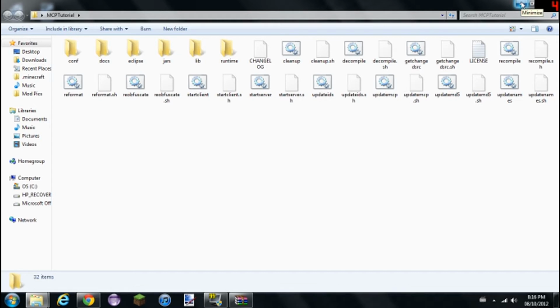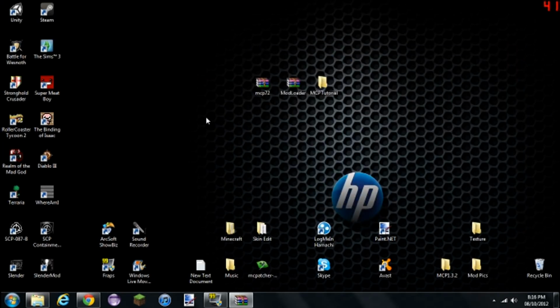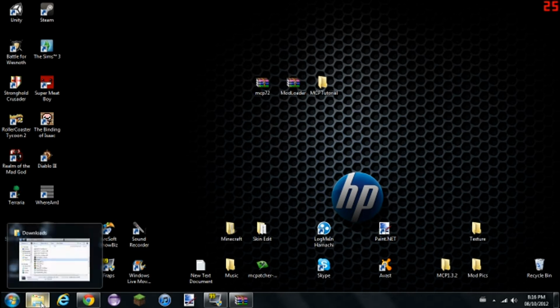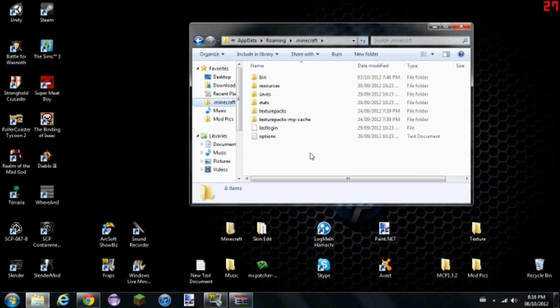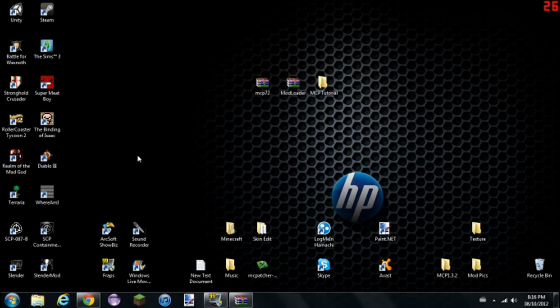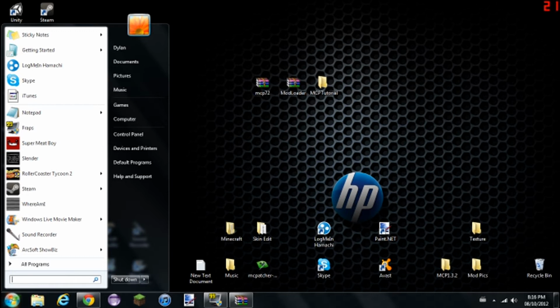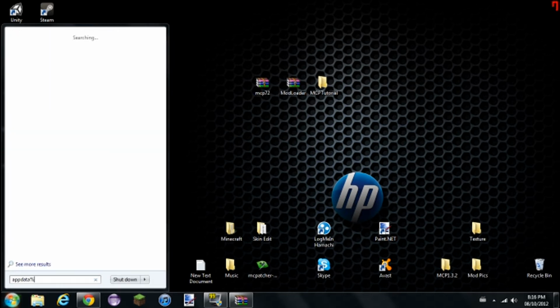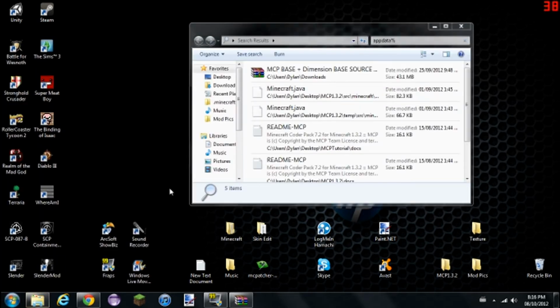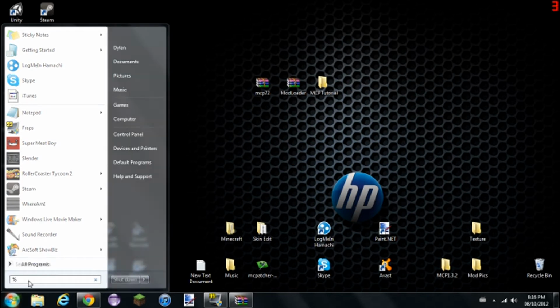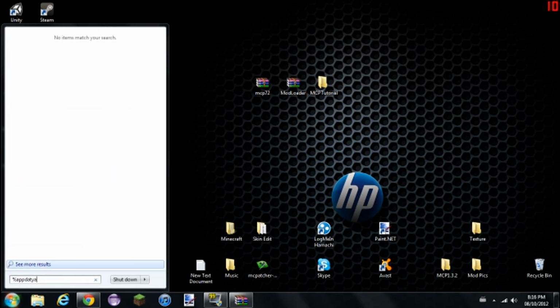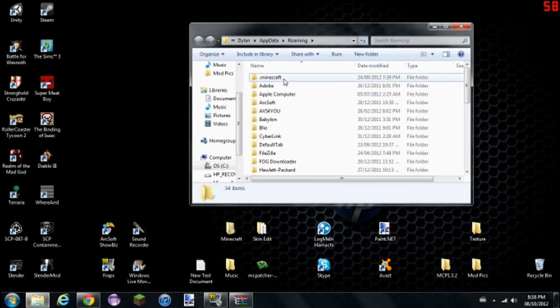The next thing that you need to do is you need to go to your .minecraft folder. So I have it in my favorites, but if it's not, you basically go to the search bar and you type in %appdata%. Oh, did I not do a % at the beginning? Wow, that was awkward. Okay, %appdata%. I can't type. And then it'll be under your Roaming, and then the .minecraft.